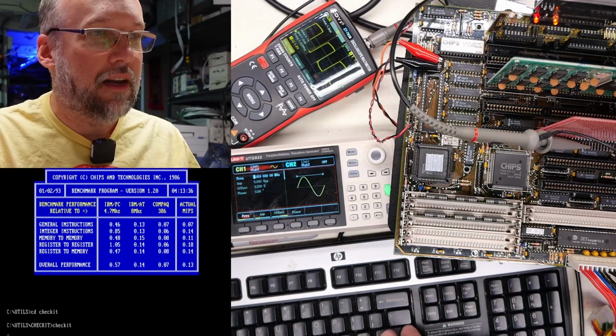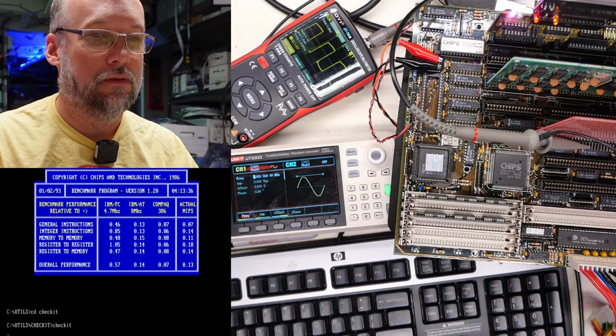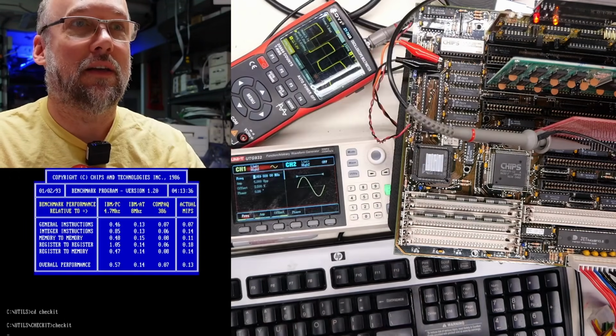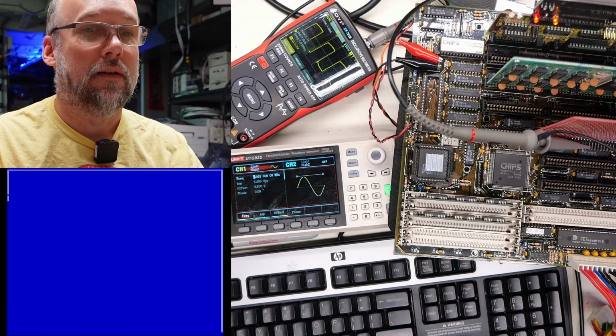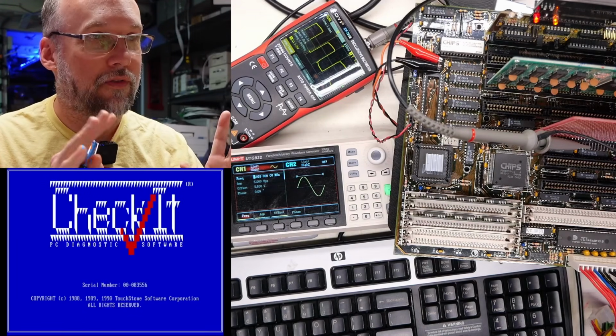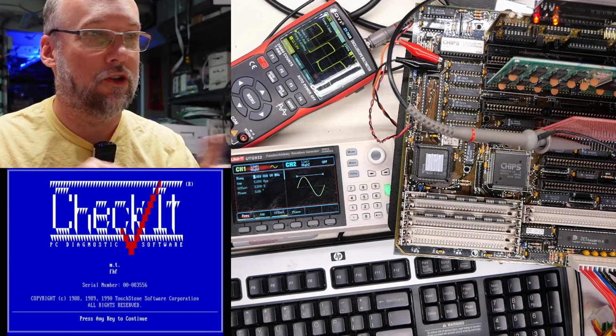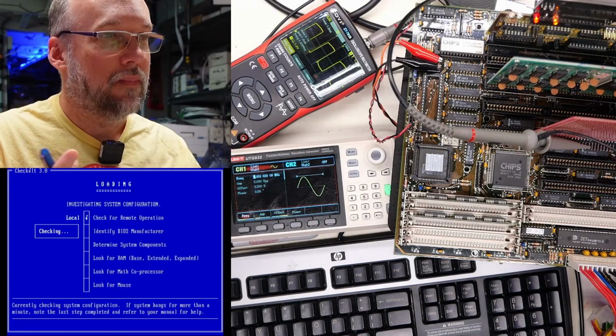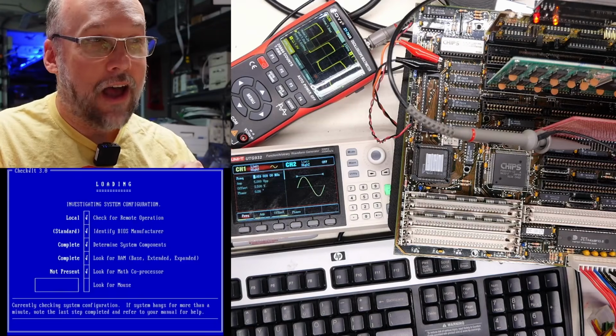Okay, so let's see if Check-It works here. Let's see how fast this runs. It's loading, and that's obviously a lot slower. This is the hard drive LED right there, so it's blinky blinky. And oh, there it goes. Oh, you can ignore the font being messed up. That's because Speed 600 alters the VGA font. Anyhow, it's working. It's slow, but it's not that slow.